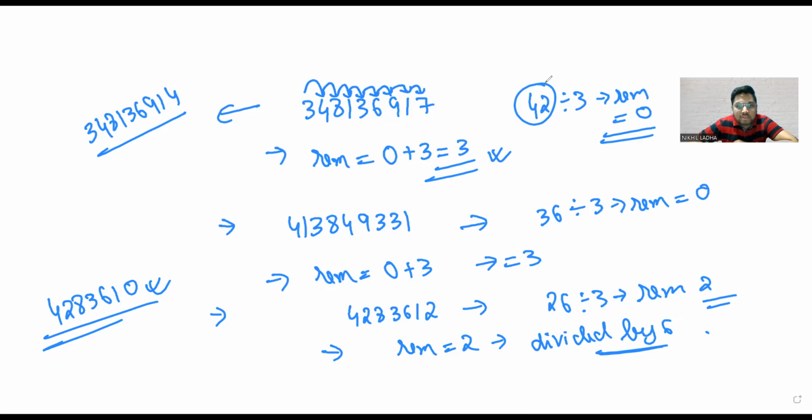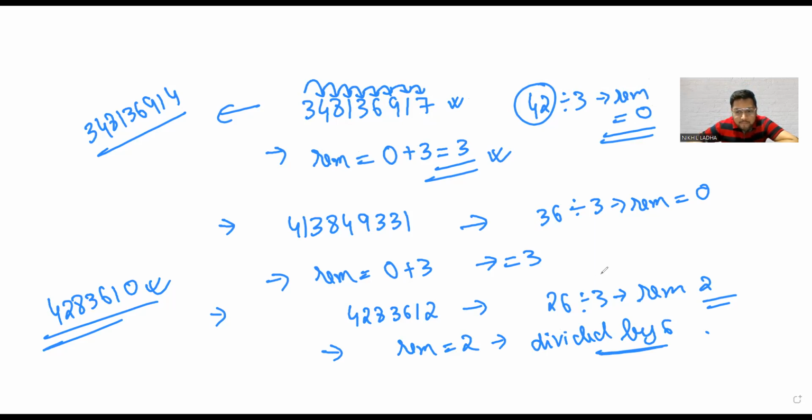So I'm repeating it once again. If the sum of the digits when divided by 3 leaves a remainder which, when subtracted from the original number, is still odd. Like for example, the remainder became 0. When 0 is subtracted from this number, it is odd. So the remainder that we'll be needing when divided by 6 will be 0 plus 3 equal to 3.